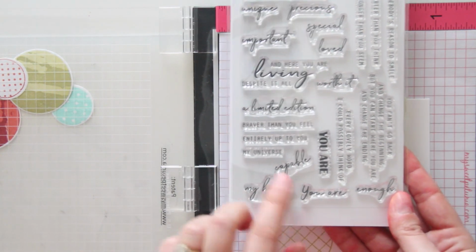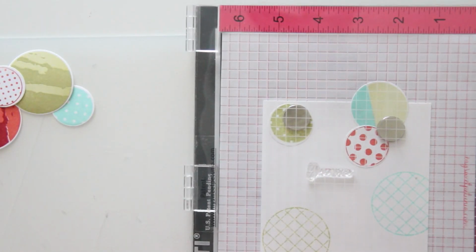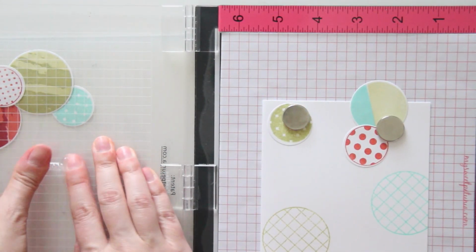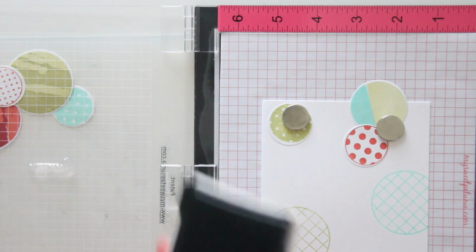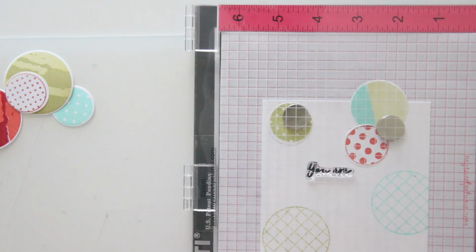So I'm going to be using the You Are My Universe sentiments from the Reason to Smile stamp set, and I'm using my MISTI to stamp these just to make sure I get them perfectly aligned and exactly where I want them. So I'm just using some plain black ink and stamping these right down in the center of my card.